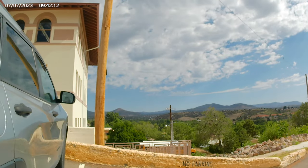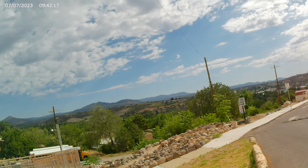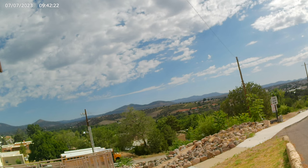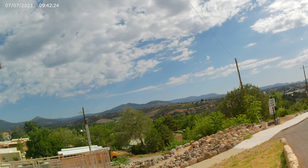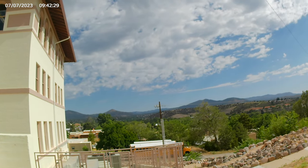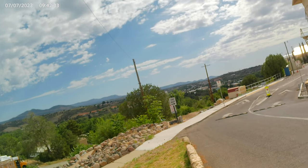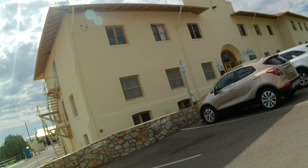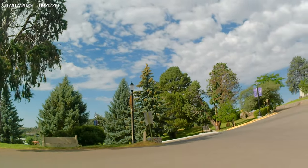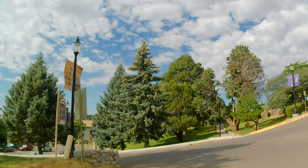This mountain bike I have isn't really the best — it's kind of cheap, so the gears are a bit of a struggle. Cardio is a bit of a struggle too. You can see the surrounding area — those low mountains out there. Silver City, New Mexico — I believe we're at around 6,000 feet above sea level here. I think Albuquerque is 7,000, and Santa Fe, New Mexico is 8,000 feet above sea level.